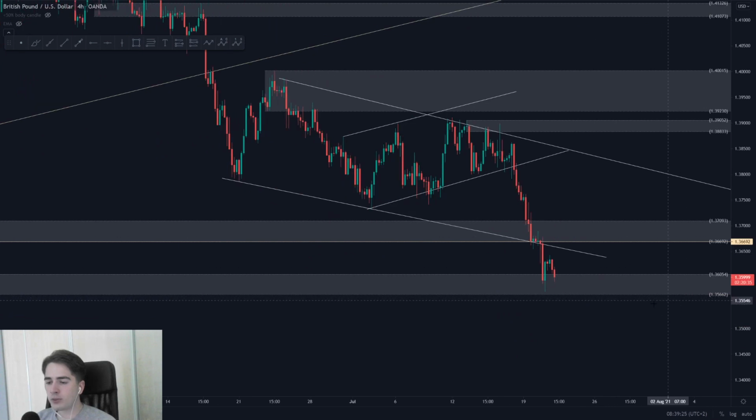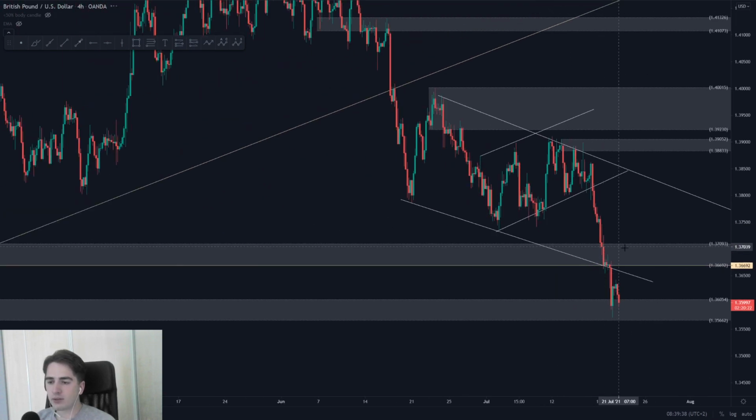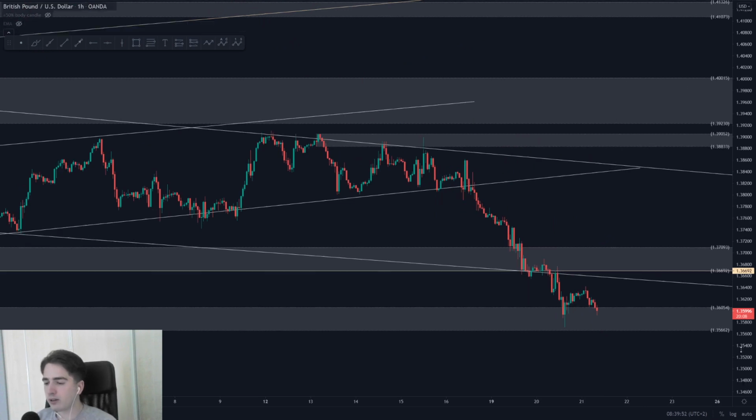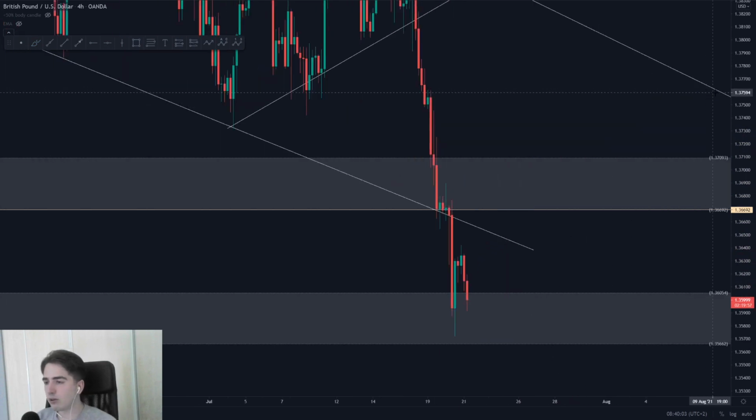And Pound Dollar at the moment rejected from this lower zone, which I gave you guys yesterday. We might be coming back down for a double bottom, but at the moment, Pound Dollar is heavily dependent also on the DXY and on Euro GBP. But nothing really interesting at the moment. Kind of like the same as on Aussie Dollar. We are ready for a pullback in my opinion. I wouldn't be surprised if it were to happen from here. But for the time being, I'm just going to be waiting on the lower time frame for a structure break on Pound Dollar. Potentially, once we break this high, if we can then see a nice break and retest to trade this pair up higher, because I do think that Pound Dollar is in need of a pullback.